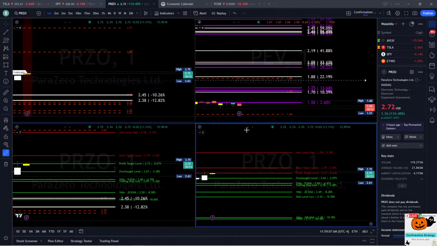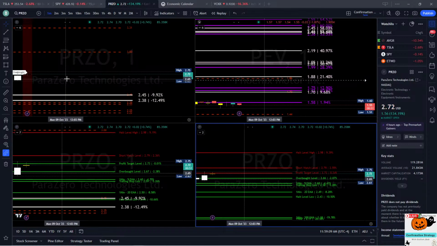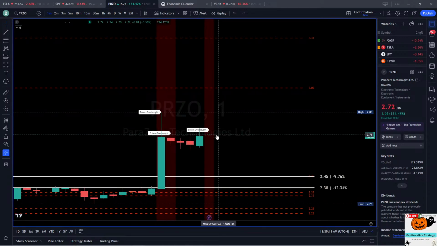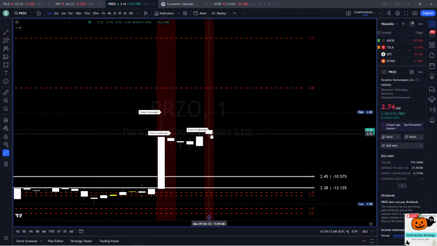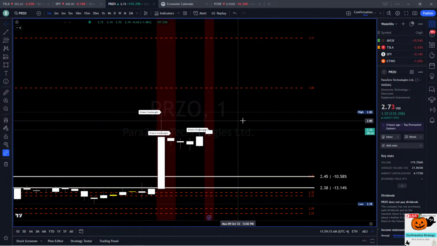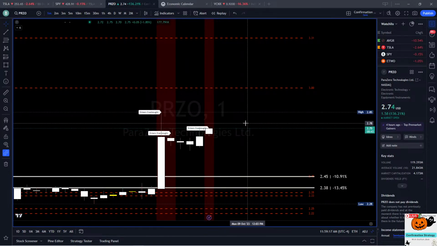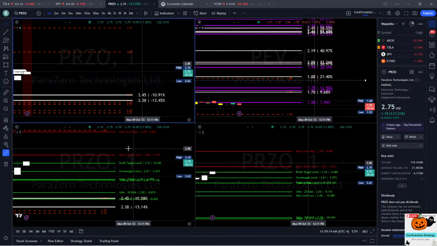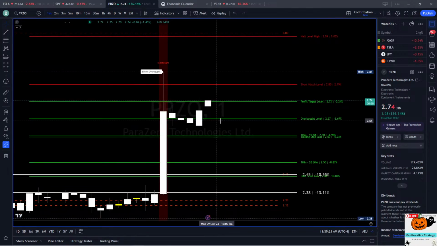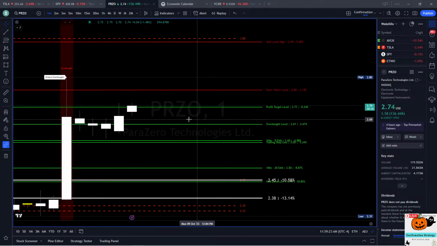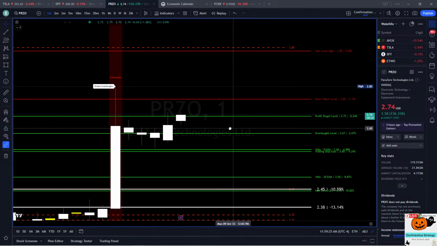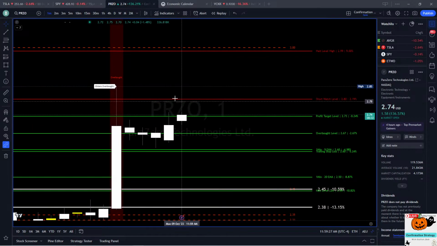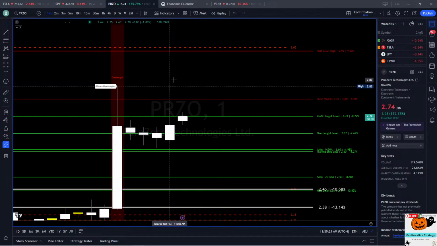If I had the indicator that was painting the chart, you'll see that it's painting it red here. So we're entering overbought. Doesn't mean it won't continue, but does mean if I'm in the position, I like to take profit into those type of alerts. You can see we're starting to gap up here. So PRZO, what a move.